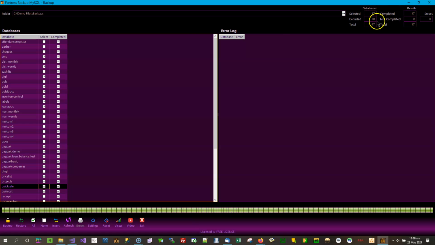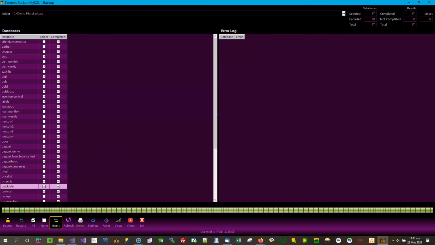I've excluded 30, and if I were to back them up to this folder, I could then click on invert, which switches them around. It toggles them. So the 30 which were not selected before, or which were excluded before, are now selected. I've changed the folder, and I can now back up these files to that other folder if I so wanted to do. So invert switches things around.